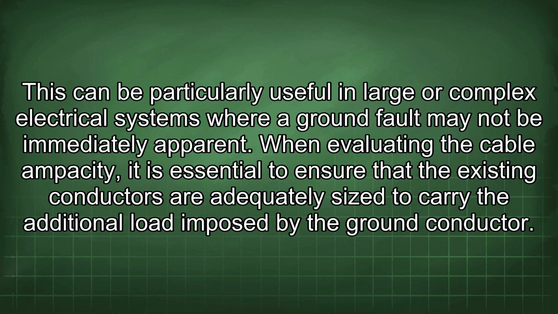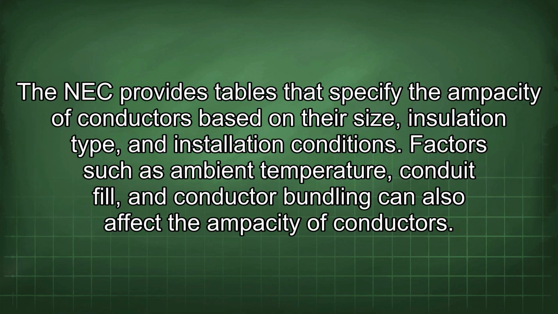This can be particularly useful in large or complex electrical systems where a ground fault may not be immediately apparent. When evaluating the cable ampacity, it is essential to ensure that the existing conductors are adequately sized to carry the additional load imposed by the ground conductor. The NEC provides tables that specify the ampacity of conductors based on their size, insulation type, and installation conditions. Factors such as ambient temperature, conduit fill, and conductor bundling can also affect the ampacity of conductors.